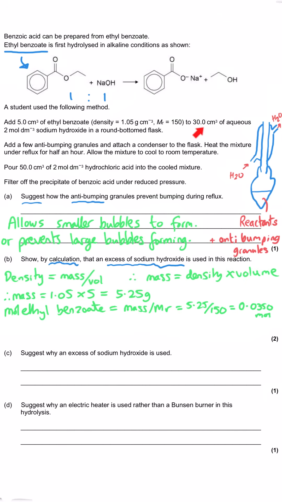Easier mark for sodium hydroxide. We've got volume 30 cm cubed and concentration 2 moles per decimetre cubed. Moles is concentration times volume. We divide that volume by 1000 because we need it in decimetres cubed, and that gets us 0.06 moles. We can see now that 0.06 is bigger than 0.035, so sodium hydroxide is in excess.